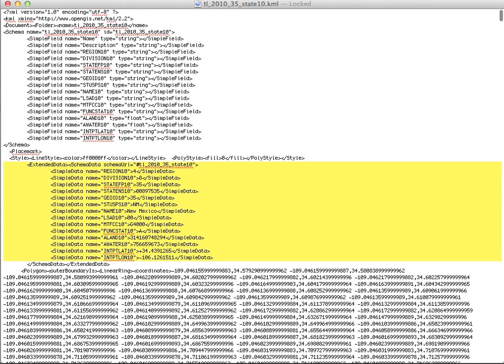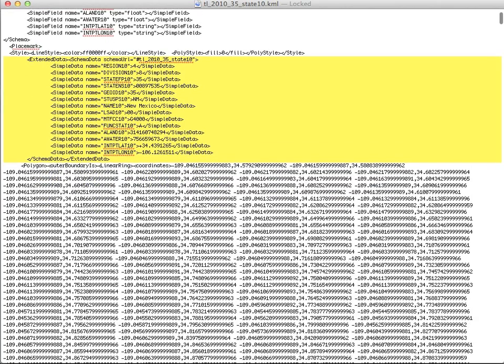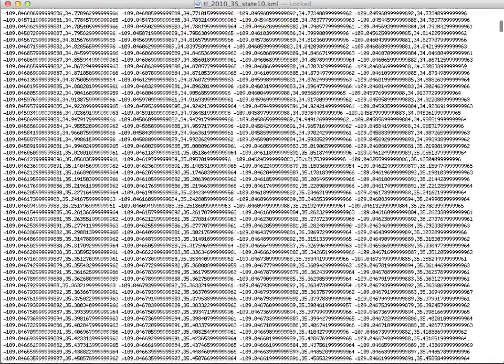The definition of those attributes associated with the polygon, this placemark, and then the polygon itself, which is this set of coordinates, which in this case is just the set of longitude-latitude pairs separated by spaces.